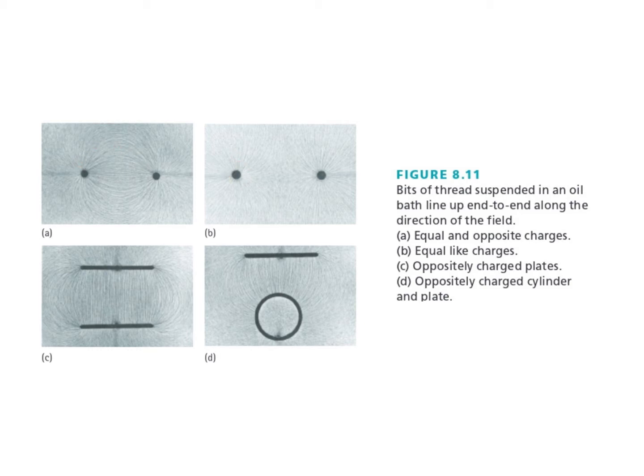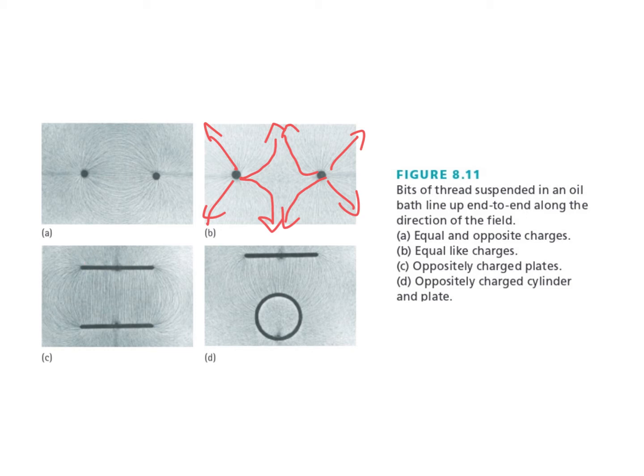Here in slide B, we have equal charges of the same kind, so for example, maybe they're both positive. The field lines are going away, but right in the middle they're turning like this. They don't actually cross one another. Over here, they're just going straight out, or straight in if it's a negative charge. But on this side, you can see they're curving, and over here, curving like that.